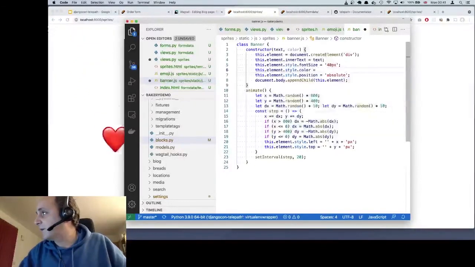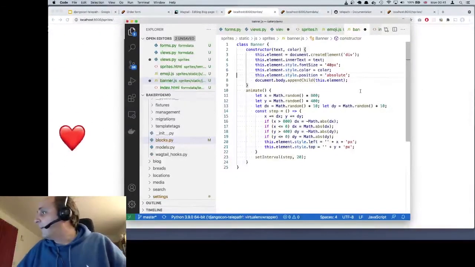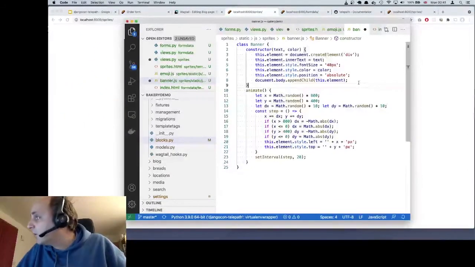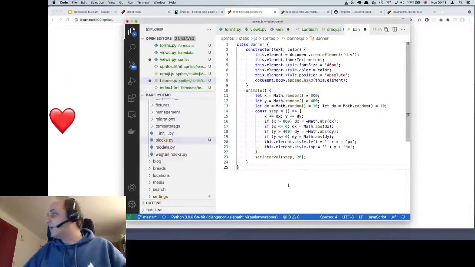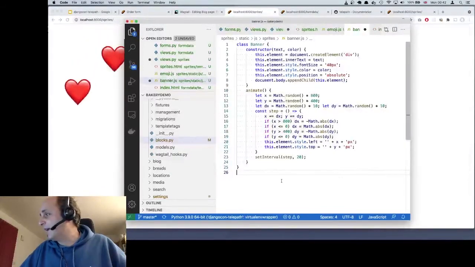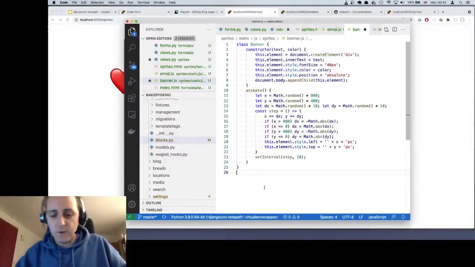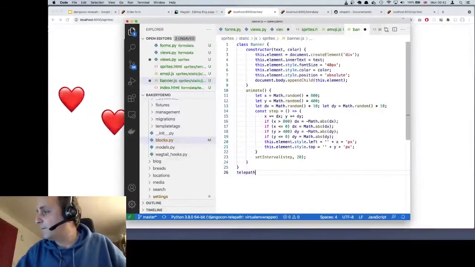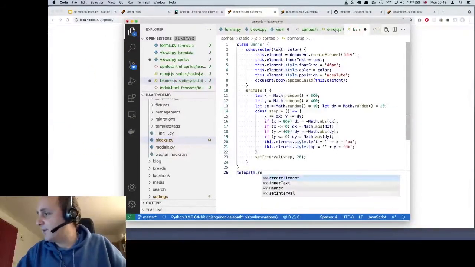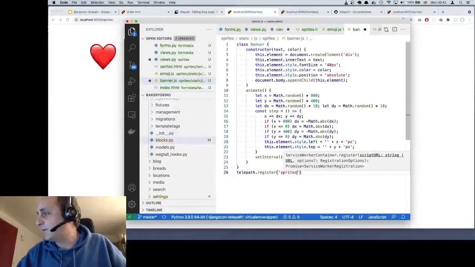We'll set our color to whatever we passed, and everything else can remain the same, I think. So we've now got our banner object, which will render our text element and give us the ability to animate it, and now we'll register that with Telepath under the name sprites.banner.